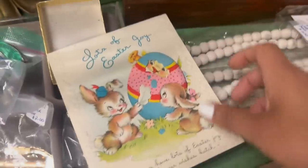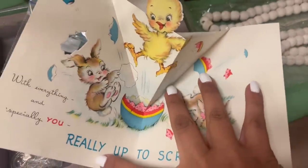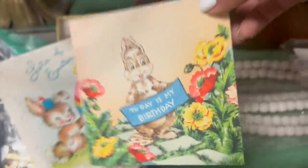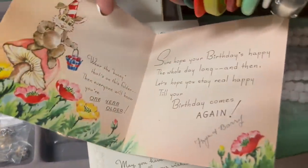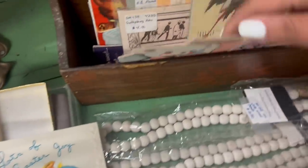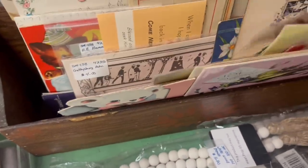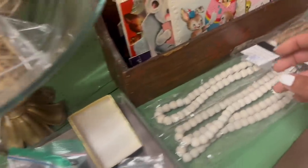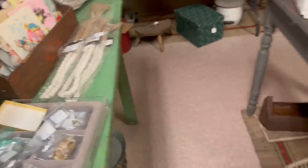More vintage cards. Look at how cute this Easter card is. Oh my gosh, it's only a dollar. Today is my birthday! That's so cute. I like the one that's a pop-up. Should I get this? I should, but alas — I'm kind of papered out. I got some paper stuff today and I normally don't do that, and I paid up for it too.